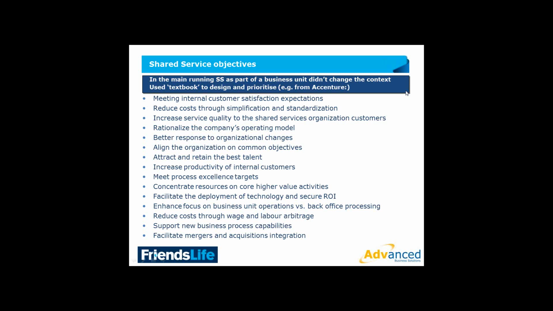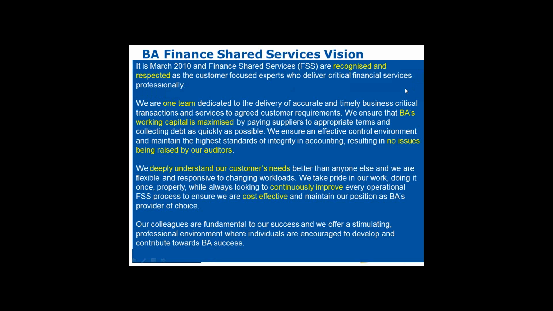And I did a lot of external research to find models that were examples of what we could achieve. So BA have got a particularly good vision, in my view, which actually brings to life what their team looks like and what the side effects of shared services are. So, for example, maximizing working capital, clearing out queries from auditors quickly, and continuously improving and being cost effective. So we use this to really talk about what it was going to be like and use that with the affected staff so they can actually see, there's a chance here to learn some new skills and experiences, and if nothing else, improve my employability.